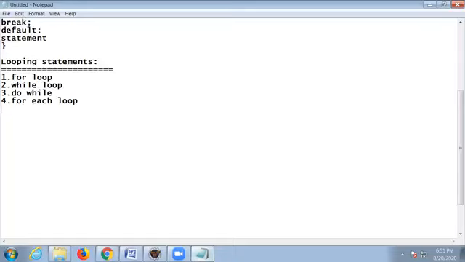For loop. What is a for loop? A for loop is nothing but executing your block of statements for a defined number of times until your given condition is satisfied, right? You want to run that many iterations, that many cycles. Iteration means numbers only, right? So when you want to execute more than one iteration, there is no restriction on using a for loop here.